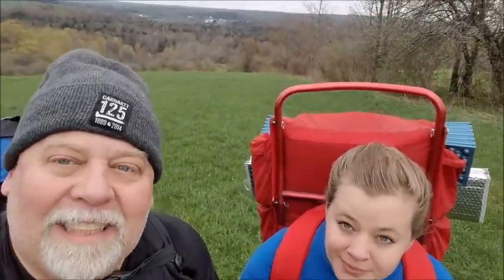Okay, so we just came up the first hill. And I'm already winded, as usual. But it's a lot steeper than it looks. It's probably about a 35% grade, so it comes up pretty quick. If you look behind us, we're going down in there. There's a bunch of hemlock down in there. We'll probably camp in there tonight. It kind of depends. I'll have to look a little more for my hammock than normal, probably.